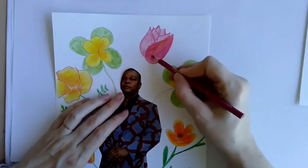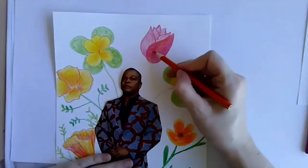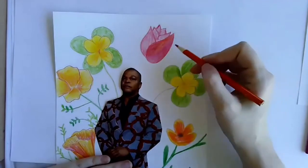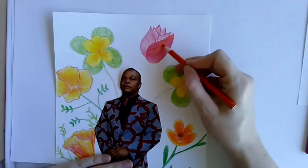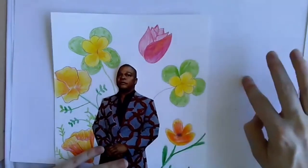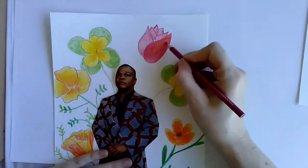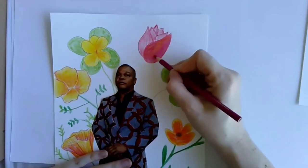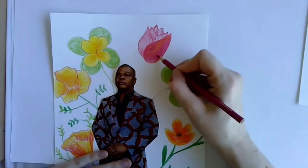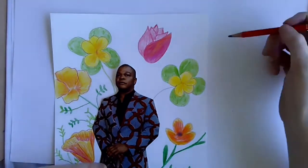To make a white flower sometimes look like it has texture, you can pick a different color to add in the lines or the petals. Sometimes I'll do a blue, which I know sounds crazy. If I had a white flower, I might draw it in blue, or you could do it as a really pale color, or you can draw it with a pencil and shade it.